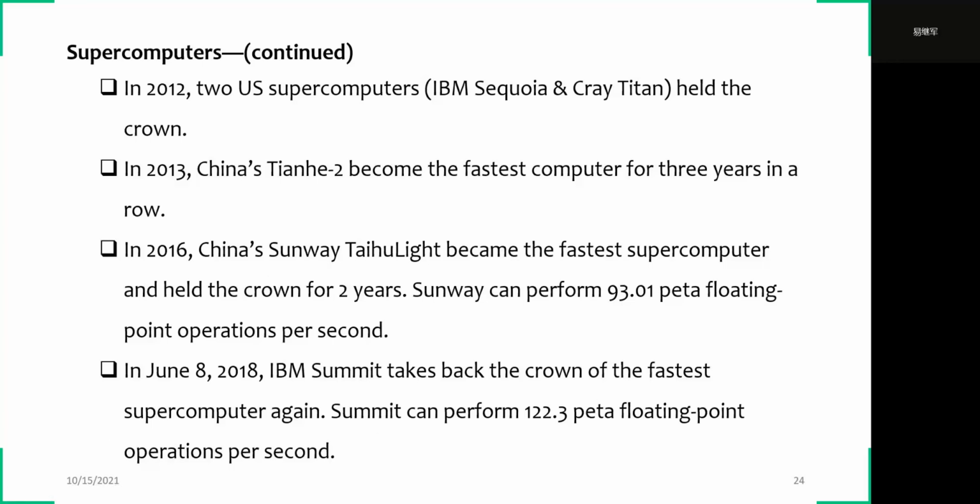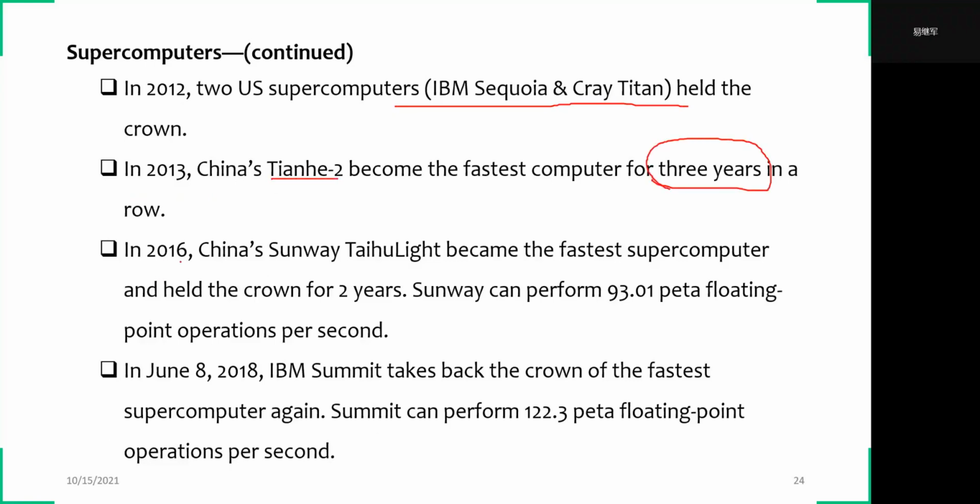In 2012, two US supercomputers held the crown. In 2013, China's Tianhe-2 became the fastest computer for 3 years.